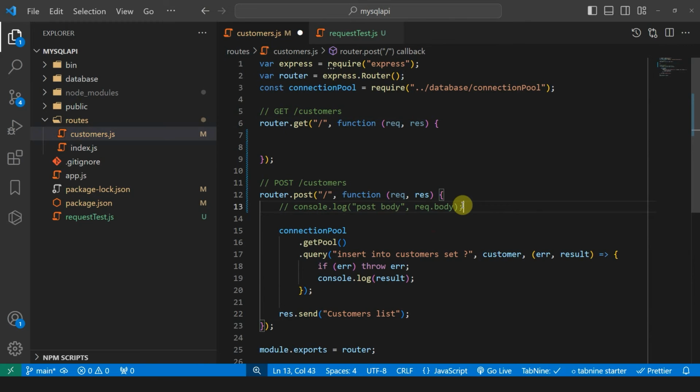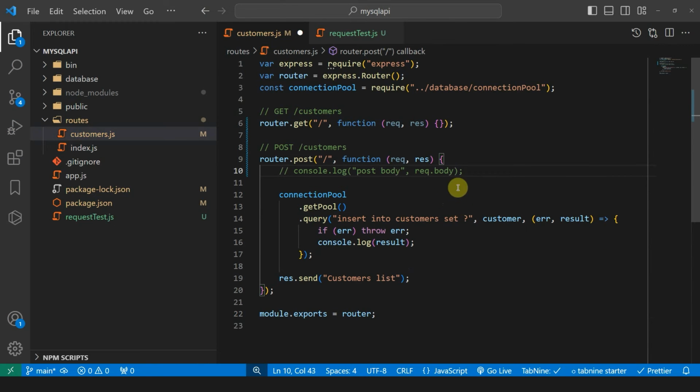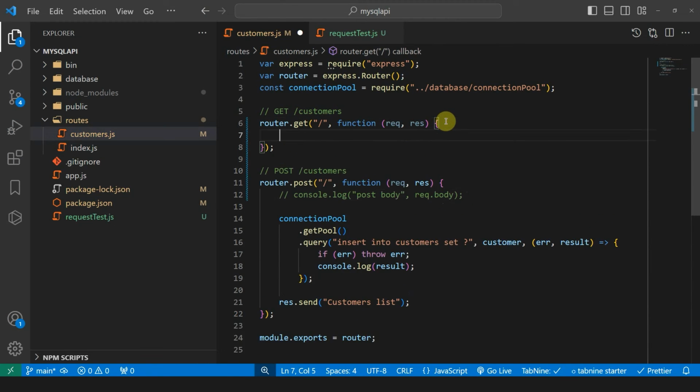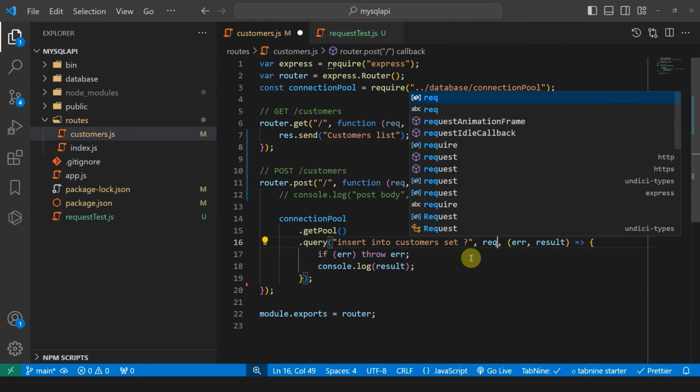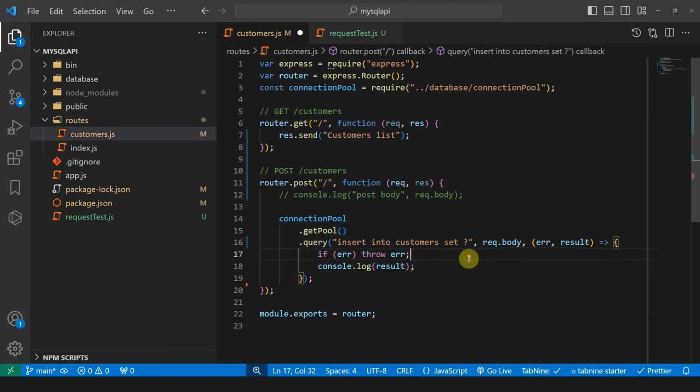Control / here to comment this out. Shift-Alt-F to format. And for the get, let's just say something. So copy this line and actually cut it from here as well. So we need to change here this customer to req.body, and that should actually do it.